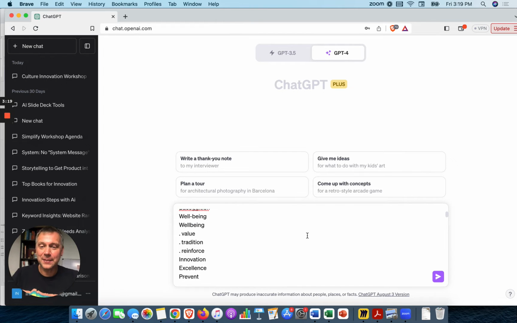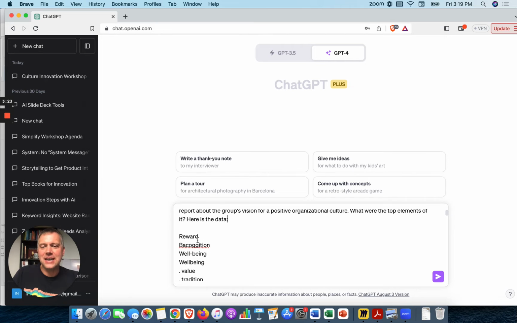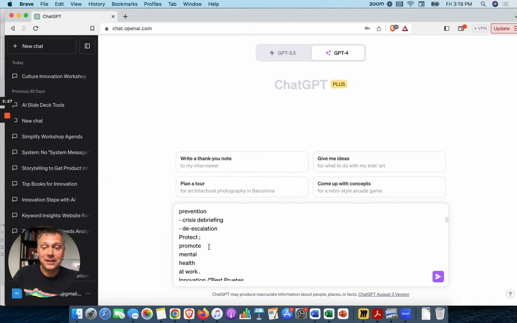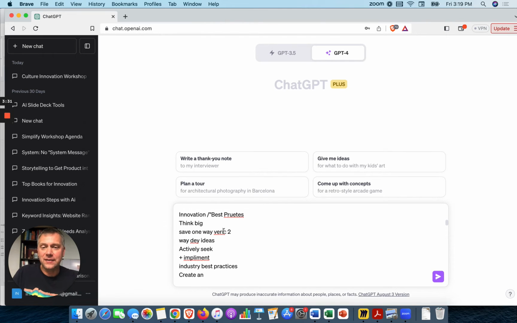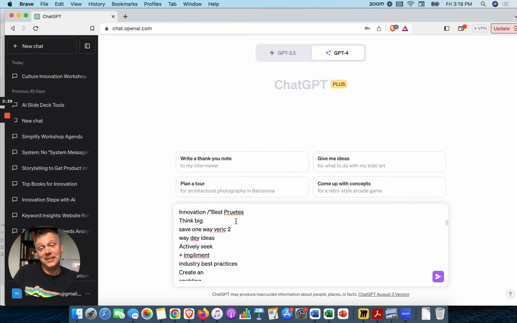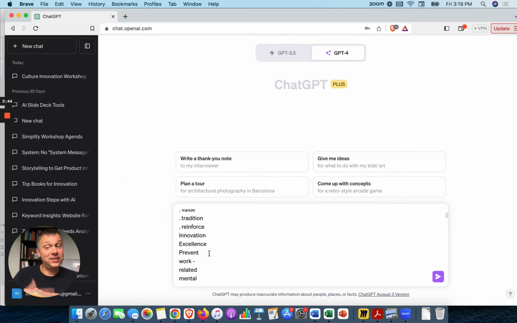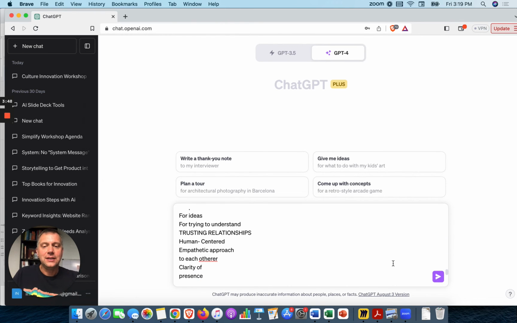You can see this is what I like about ChatGPT. You can kind of give it junk. I don't need to clear that up. I'm not even going to clear that recognition. I think it knows it might mean recognition, right? I'm not going to worry about fixing that. I think it knows that this is best practices, right? Instead of the misspelling. I think it knows this is implement. It's smarter than I am with text and what it means. So let's hit enter, see what it can do.